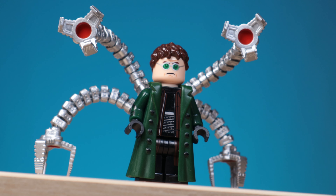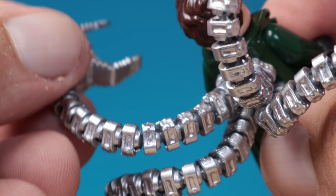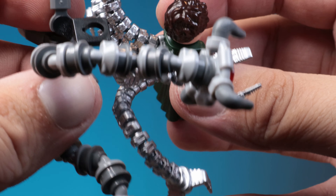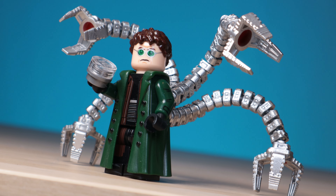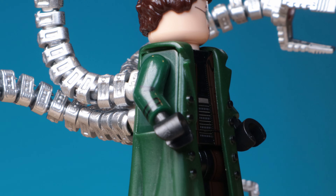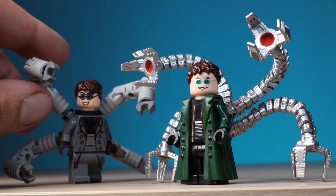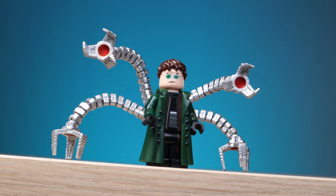Now, don't get me wrong — I really do like the design, and I do think they fit into that LEGO feel, but they really do limit the customization of this figure. And as I've made a really nice set of Doc Ock claws using normal LEGO elements, I would have really liked to be able to include them on this figure, which unfortunately just isn't possible in any way. But other than that, I honestly really like the way it looks with the coat. The really clever way it connects to the minifigure doesn't make the coat ridiculously bulky, but still adds that extra bit of detail that a big, heavy trench coat would add to a minifigure like this. I know purists are going to be 100% against the way this minifigure looks, but honestly, I think it looks really good.